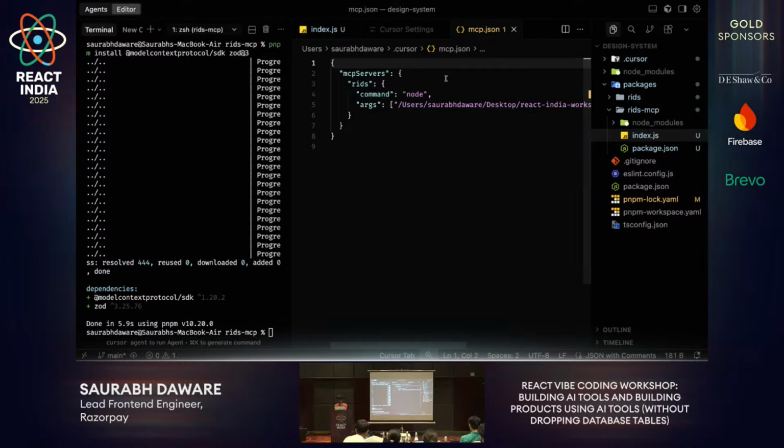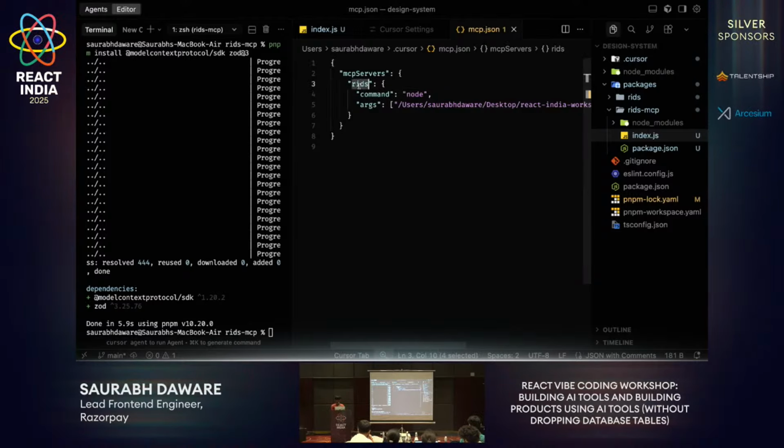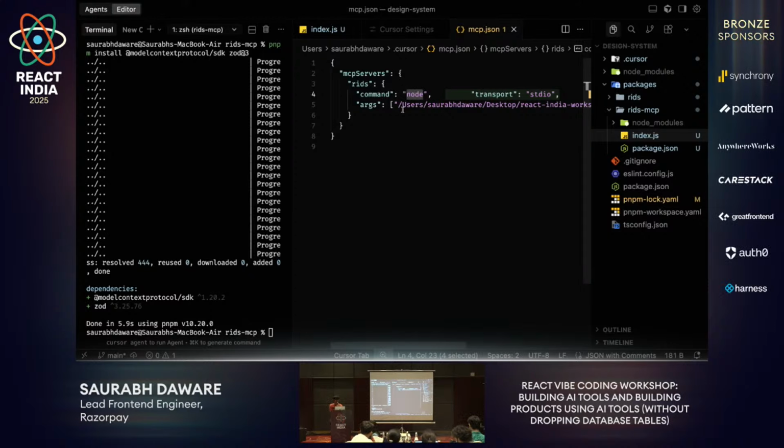What I've done is I've just added a JSON that says the name of the MCP server. This can be anything. Command. What we want to do is we are running it locally. So we just want to take node and run that index.js file that we have created.